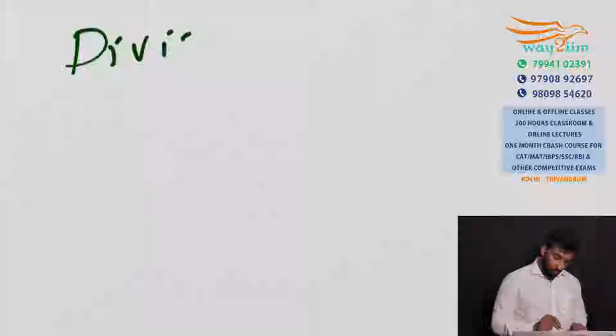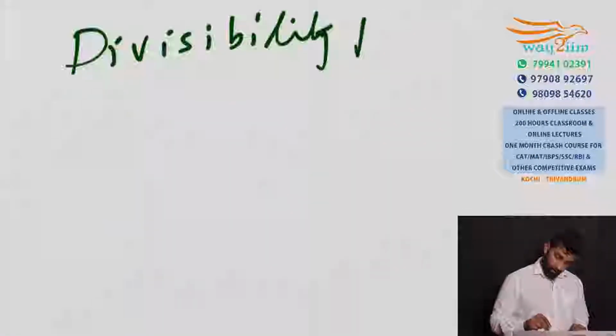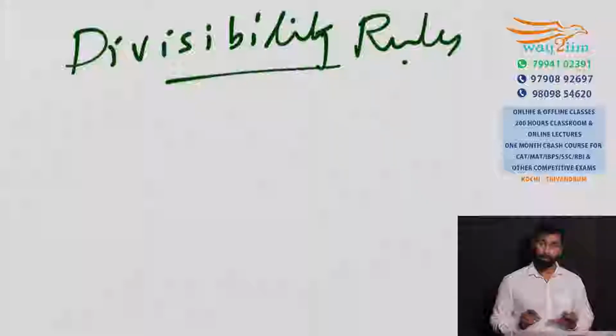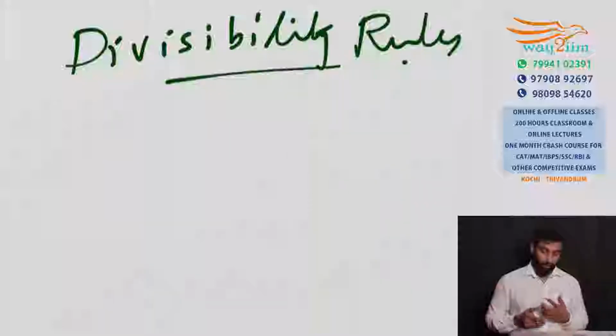Okay, now let us move on to divisibility rules. The logic behind these divisibility rules we have discussed completely in the reminder session. So here I'll be going for a quick recap of what we have done. I'm just summarizing the complete logic we have already discussed, why the divisibility rules are working, etc. But if it is required for some complex numbers, I'll try to explain the logic again also.